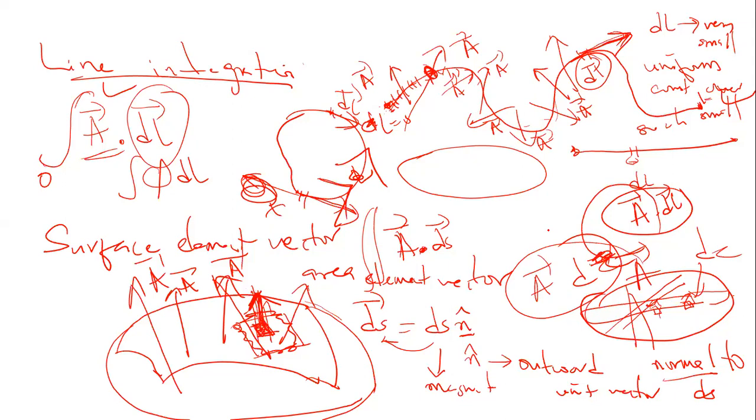Okay, so this volume element, we cannot assign any vector. So d tau is always taken as a scalar. Volume element, we cannot assign any direction here. But line element, we can assign a vector. We call it line element vector. And here area element or surface element, also we can assign a vector. So that vector will have a direction normal to the surface it represents. That's what we need to know about the basics of this vector integration.